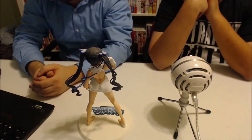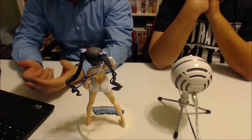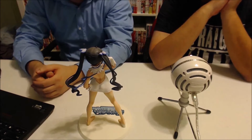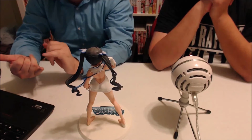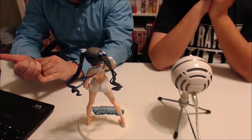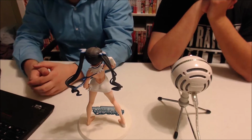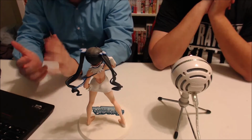Not that I don't like Hestia. It's just I like to buy things usually that I have a little bit more of an intimate connection with. That was one of the problems with Hestia figures: Hestia was definitely, for better or for worse, a flash in the pan. For sure. You pretty much had that prize figure that was out. Yeah. I think the September after. And everything else you had to wait pretty long. The Kotobukiya one, I think, came out in December, so that's already 6 months after it finished airing. Yeah. It's hard with figures unless they hit that window of when hype is at its highest.